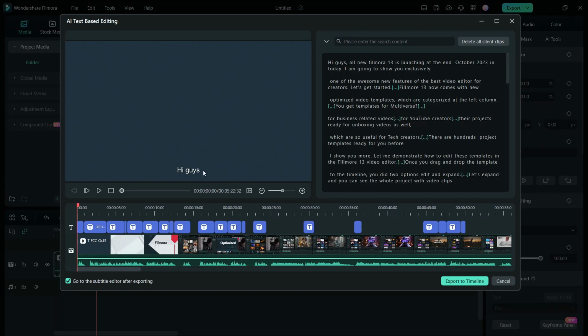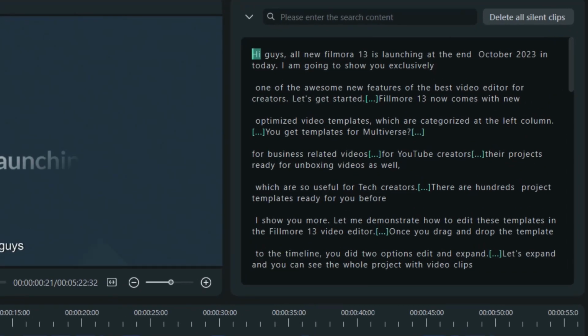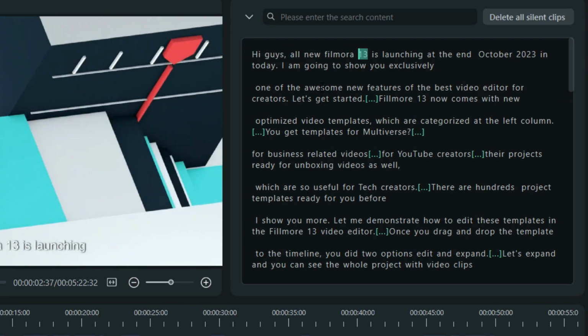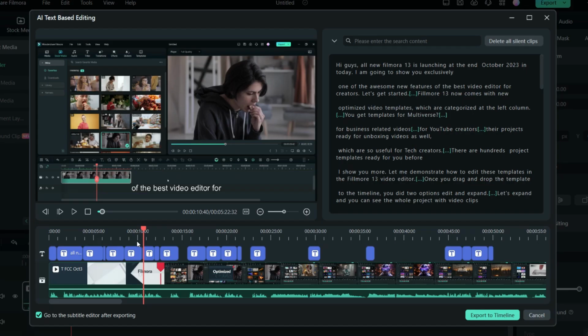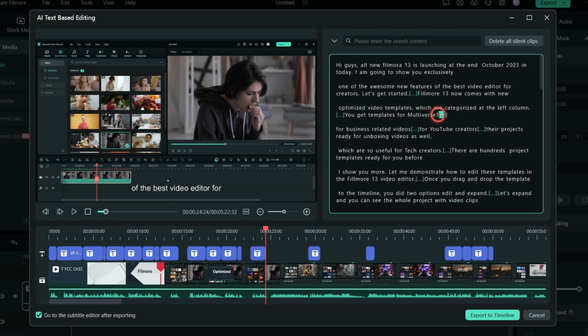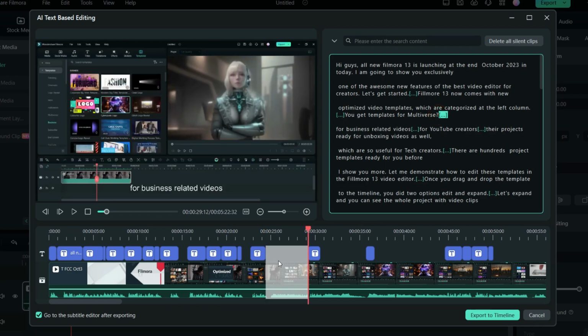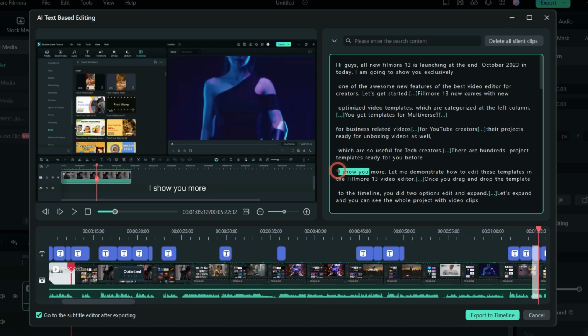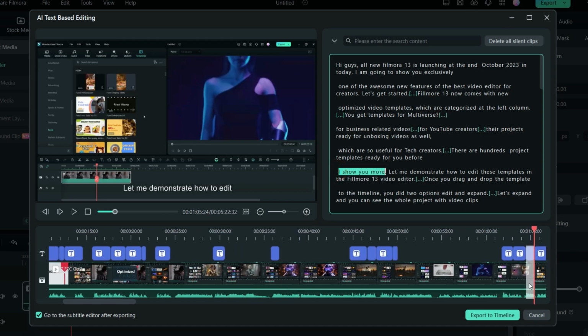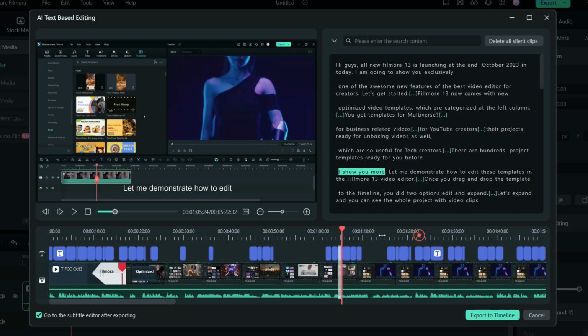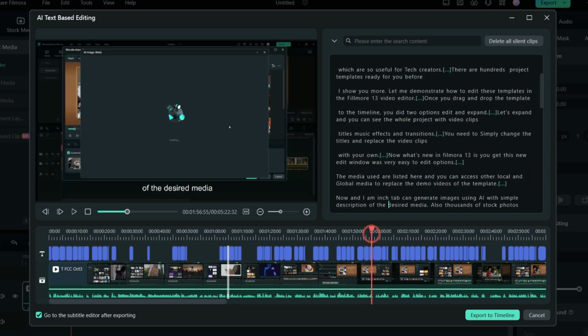The whole video has been transcribed in the top right window. The text has been added to the timeline as subtitles as well, which you can keep and edit. The blank areas, that is, the silent or no vocal parts are also denoted in the transcribed text with dots. If you select these dotted lines, the corresponding silent parts are selected in the media timeline. Similarly, if you select any text converted from speech, the respective video with the speech is selected in the timeline.